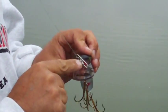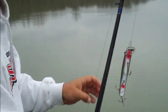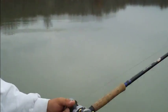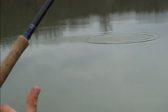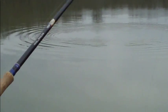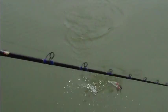Now, you can also at this point, if it's just out of tune a little bit, just turn that screw eye just a hair. But let's take a look at it and see what it's doing. Also, when I tune my lures, I am using a high-speed reel with a big handle. That allows me to simulate the trolling action. Okay, you can see that this bait is now tracking true. Sorry about that, I popped it out of the water.